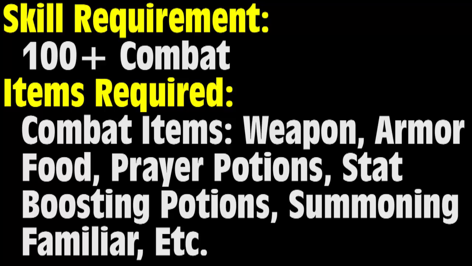You need at least level 100 combat to start the quest. The only items you need for this quest are combat items. You don't have to bring everything on screen, just bring what you would normally bring for combat. And you can choose any combat style you want. Also be sure to have extra supplies in the bank because you might need more.